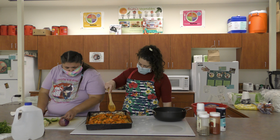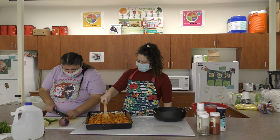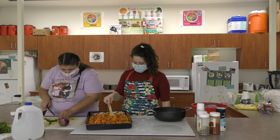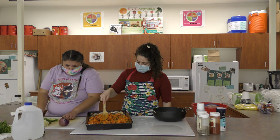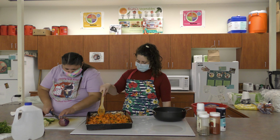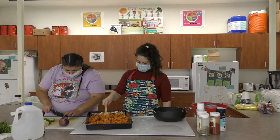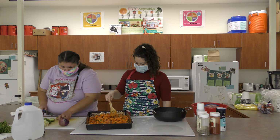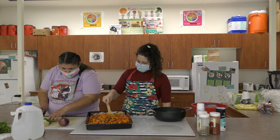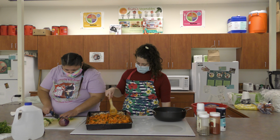You're getting vitamin A from the sweet potato. You're getting potassium from the bell pepper. And you want to eat a colorful dish and get a lot of different vitamins and minerals so that your body can function properly, so your blood sugar and blood pressure stays in check, so that your immune system is working correctly. That's one good way to ensure you're getting all the vitamins and minerals and nutrients you need, by looking to see how colorful your plate is.